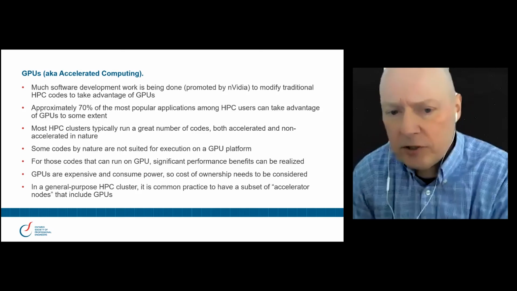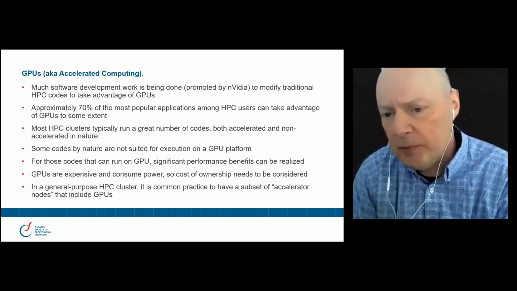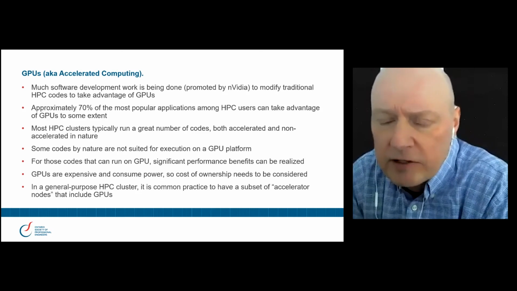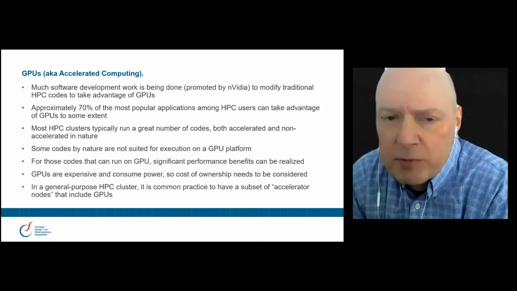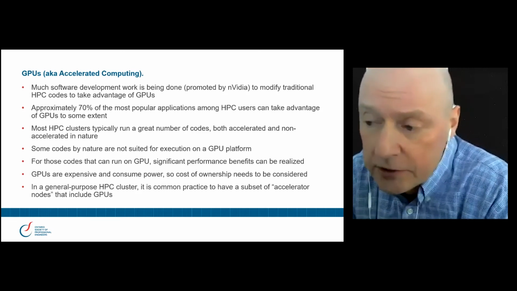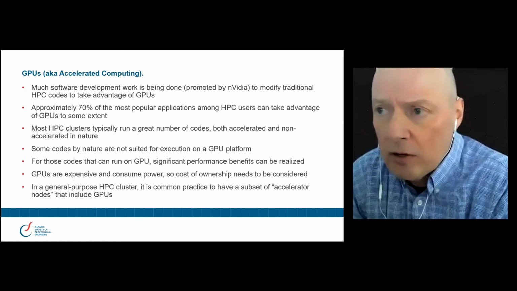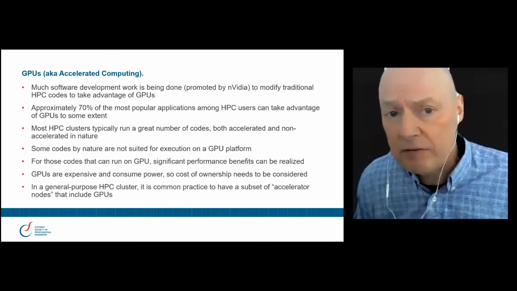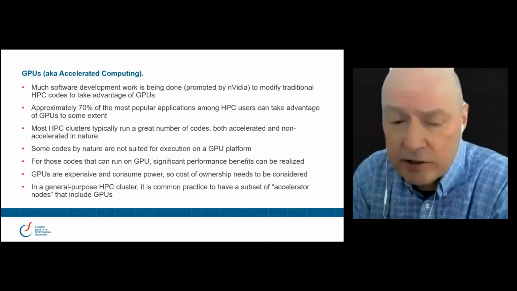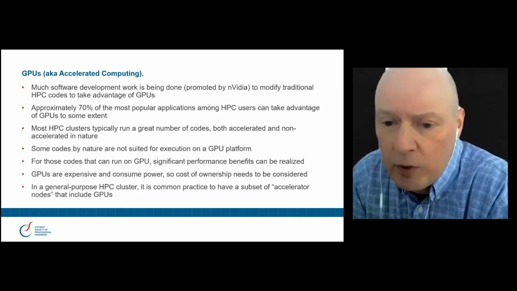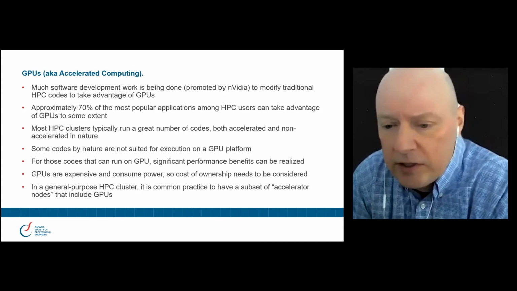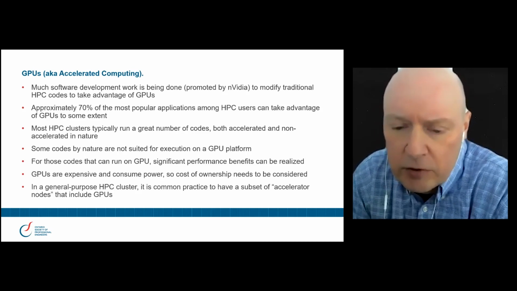In a typical cluster, the customers typically run a great number of different applications on their clusters. They try to take advantage of that expensive resource by running as much as possible on there. And so it's not unusual to see 1,000 different applications running on a cluster. All of those applications together have different profiles, some of which may take advantage of GPUs and some of which might not take advantage of GPUs at all. So what you end up with in a cluster would be some nodes that are dedicated to GPUs, accelerator nodes, and then some nodes which don't.